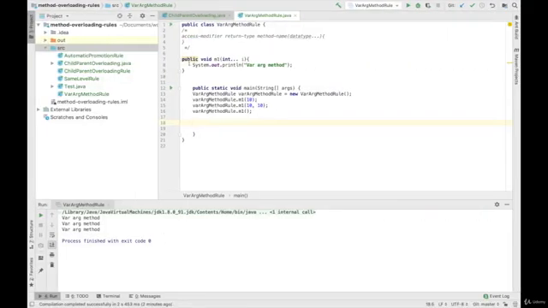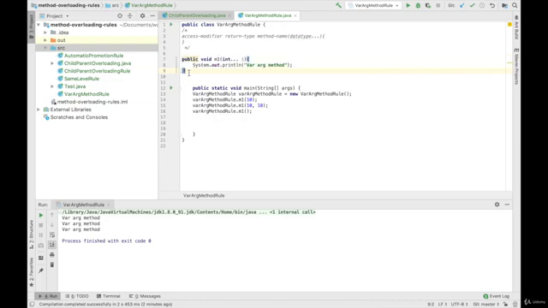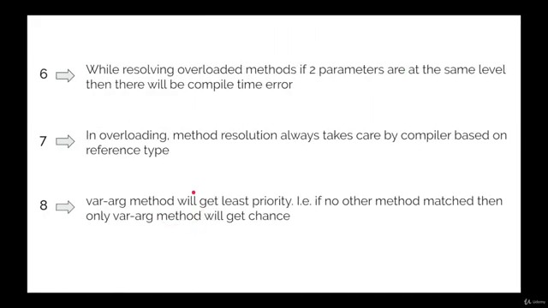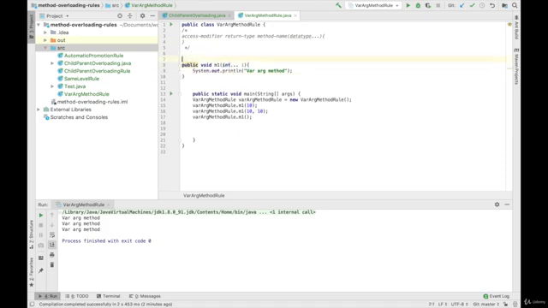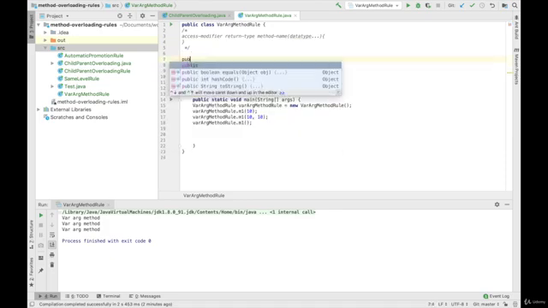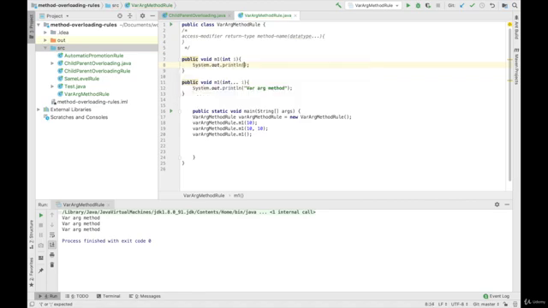Okay, so now what I'll do is I'll overload this particular method over here. To understand this rule, since it's a method overloading rule, we will have to overload this method, which means we'll have to define one more version of m1. So m1 with an integer i, and I'll just print "not varargs method".